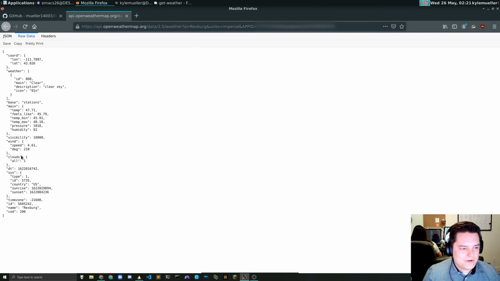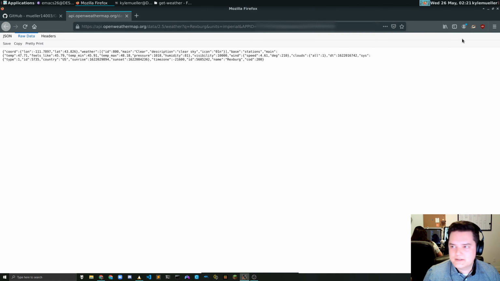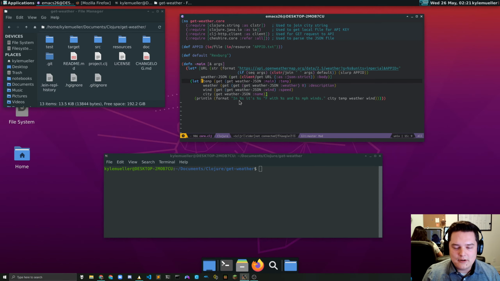You can also pretty print and see better which sections have what information. But essentially, let's get this smaller. What I'm doing here is I'm parsing through, and I'm using this let to define some temporary variables that I'm going to use when I print out the string so the user can see the data that's been parsed.